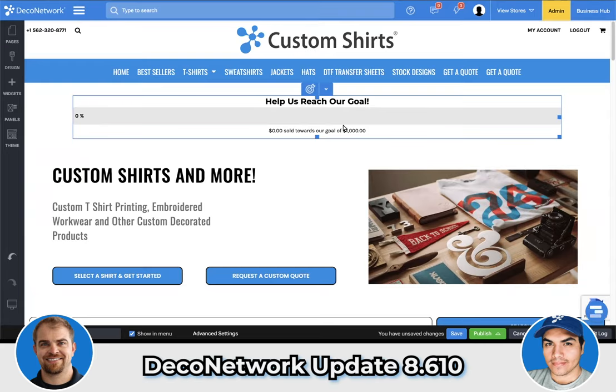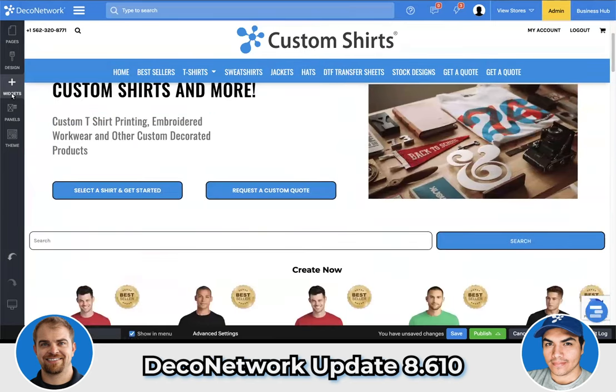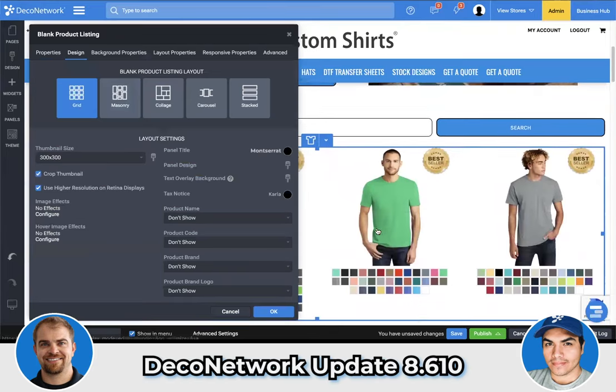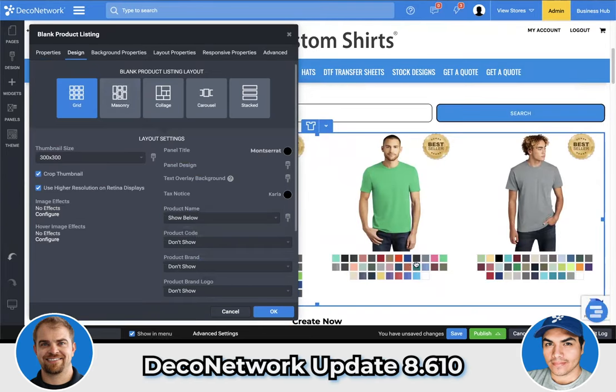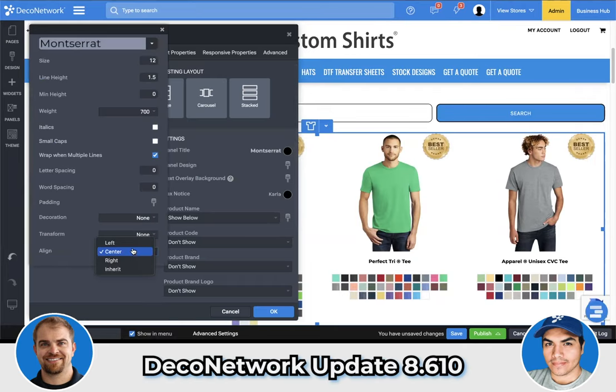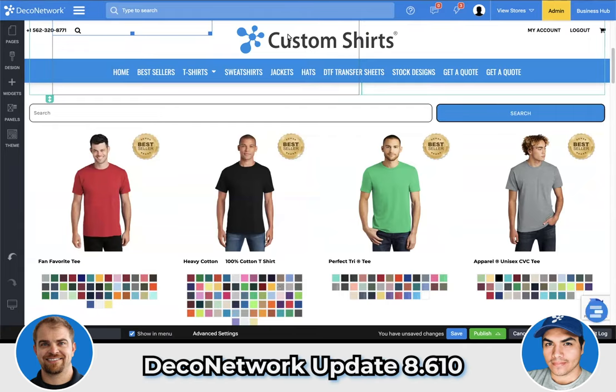Okay, here's one, Chris, that I've really liked because I try to avoid using custom code whenever possible. One thing I commonly see is when we list products, it's very common not to have the text centered. It's very common to have it listed on the left. So within here, we have text align left. I'm telling you, it sounds small, guys, but that's a nice little improvement. And that'll work wherever we have these listing widgets, right, Chris? Whether it be blank products, pre-decorated products, designs, we can change that to left align, center align, right align, right? That's right. Cool. All right.